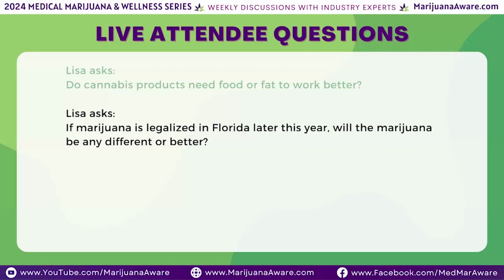Because let's say they do cap the rec side at a certain THC percentage. For instance, Surterra has premium flower, and then we have Florida Depth flower. Because of the methods it's grown, it's sold at different price points. If we have flower that falls under a certain percentage, where we normally might get rid of it, we might keep it for the recreational side. So it all depends on how regulations are going to fall, but the quality and the top tier products that we provide now are not going to go away, and they would only hopefully get better regardless of what passes, regulatory or otherwise, because we're always trying to improve our products for the consumer.